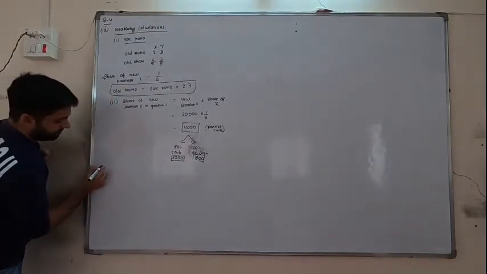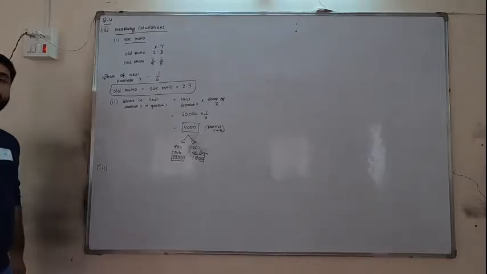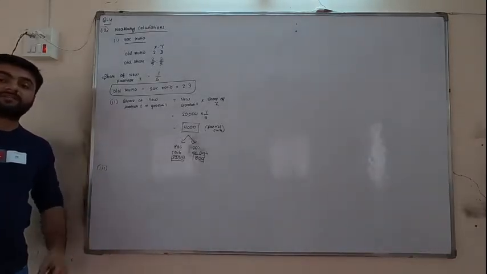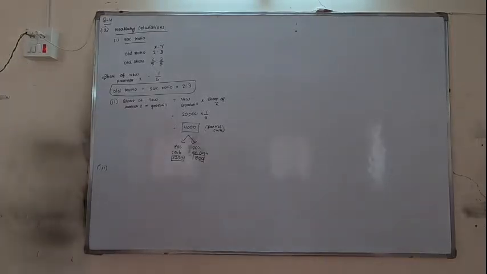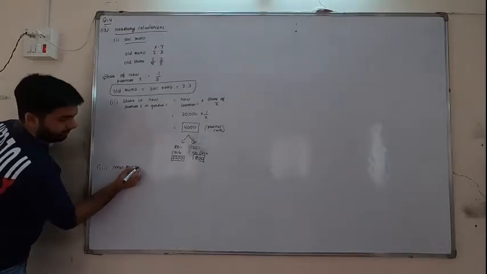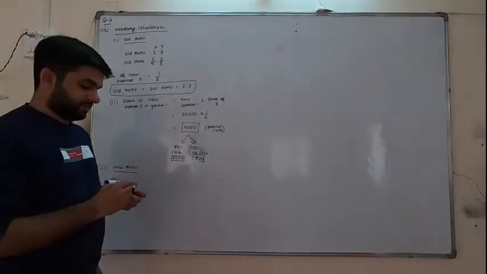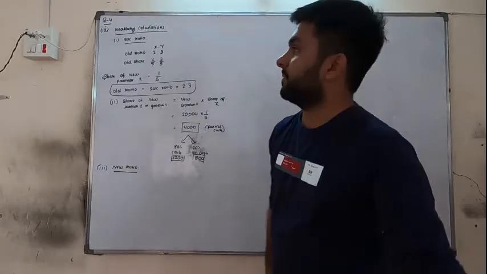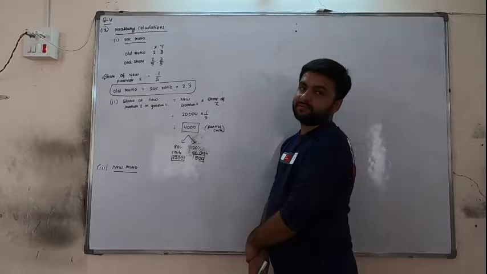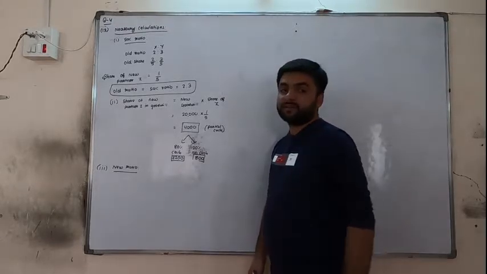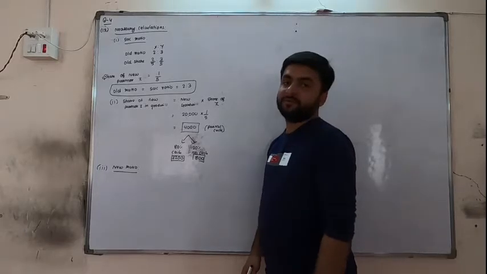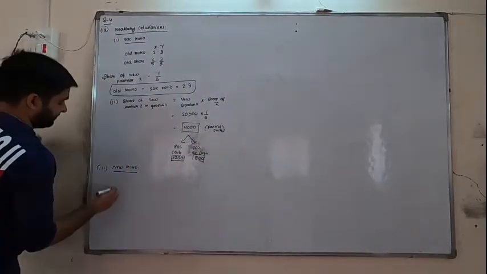Now one more calculation. None of the old partners is sacrificing or gaining, but one extra calculation for distributing the final profit. For that we require new ratio. Now look at the information. Only old ratio and share of new partner is given. Sacrifice ratio is not given. So at that time, this is the information of case 1. We have to assume the profit and we have to find the new ratio.